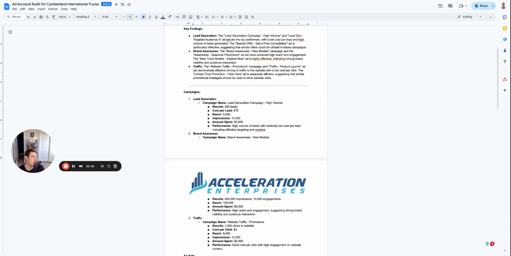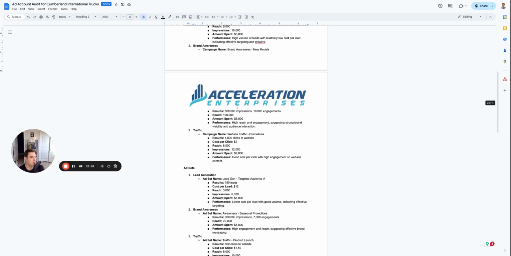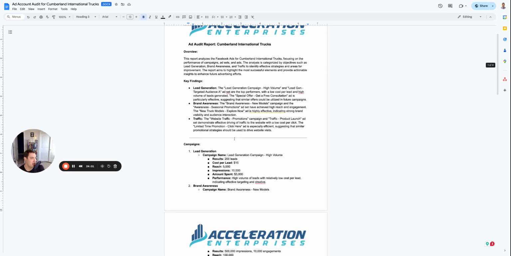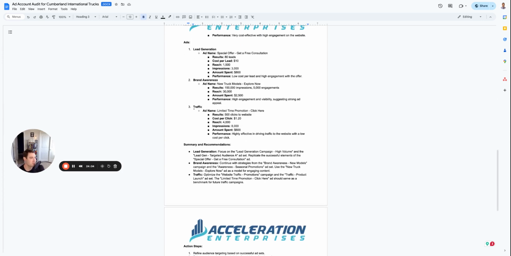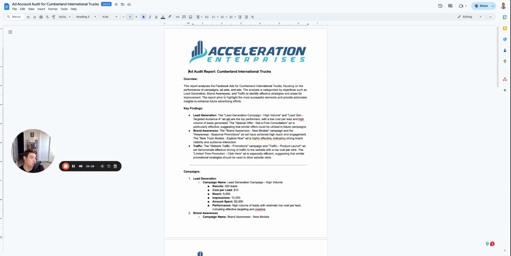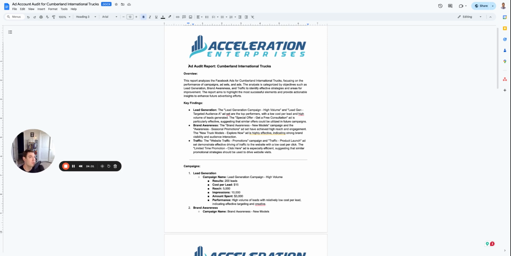And you do that simply by recording a Loom video and then taking the transcript from that Loom video and taking the data from the campaign levels, the ad set levels, and the ad levels. Then you paste a special prompt that I've created for ChatGPT. It's a super prompt. You attach a template for the analytics report, and you paste the transcript from your Loom overview that you made just talking about the account with the data, and it will generate a very well laid out report that you simply review and then share with the client. Actually, you'll convert it into a PDF and share it with the client's email address.